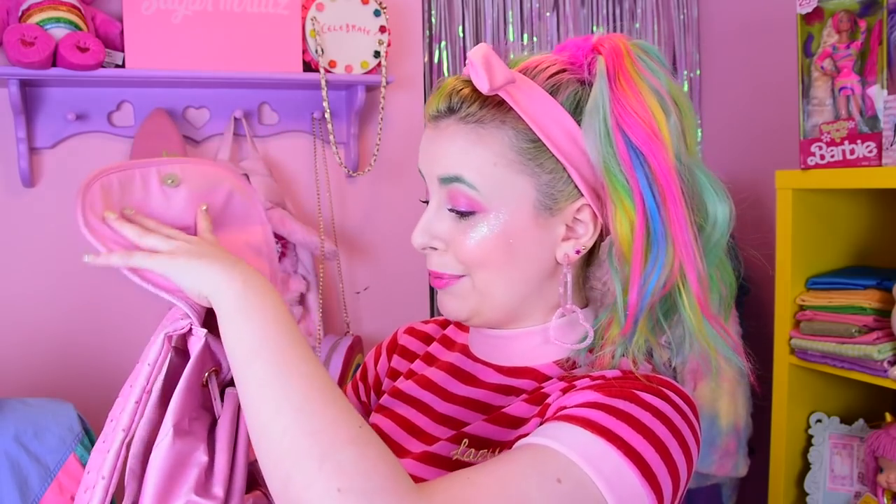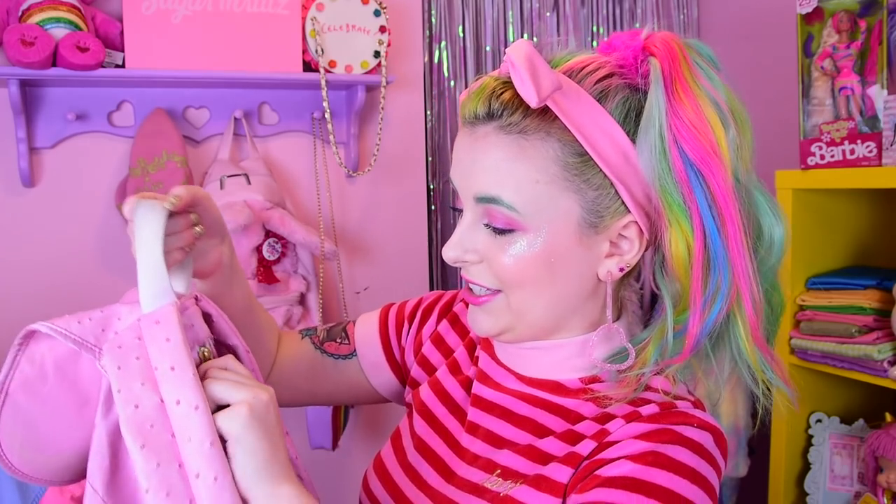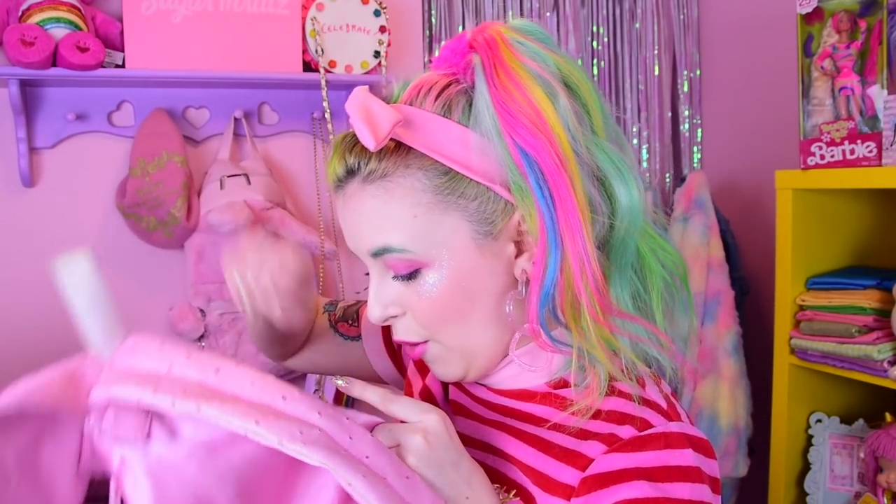I have this backpack from Joy Rich — it is a fake ostrich print and it's full of stuff. I don't really want to know what's in it because I haven't touched this backpack in a while. It has a drawstring and an anti-theft thing on the back. This was my go-to backpack for all of 2015 and part of 2016. I love this backpack but it is covered in dirt and mascara from one anime convention where I cried because I missed karaoke. I need to get it dry cleaned.